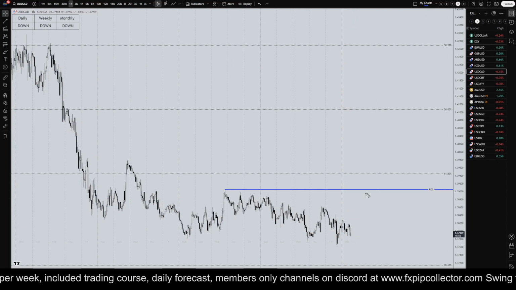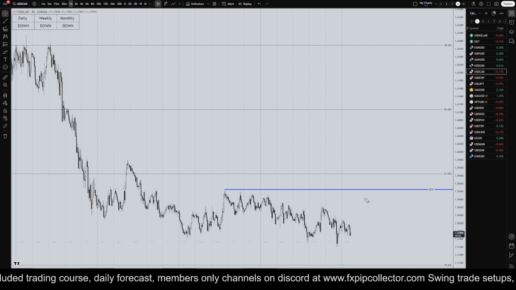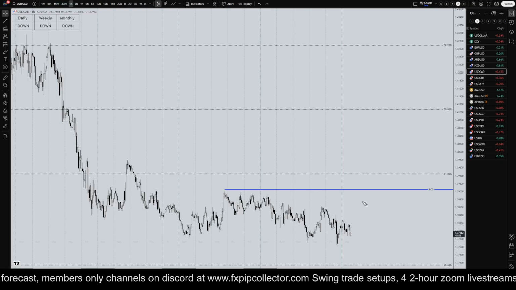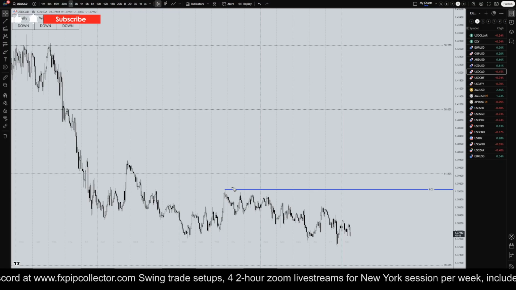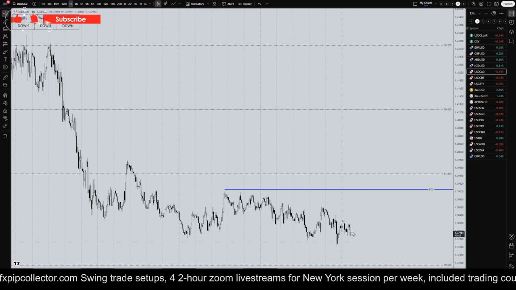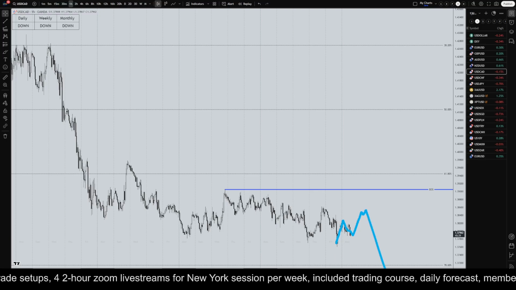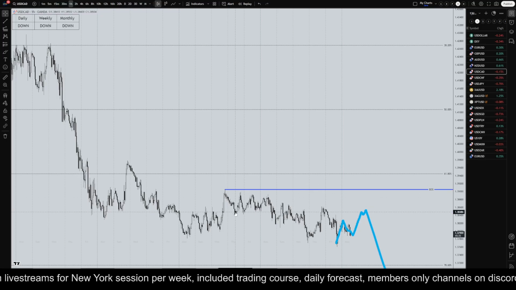For me, anything I see to the upside is likely nothing more than a crutch into the downtrend. I know the US dollar CAD has been very sideways, kind of on the slow side, but there never has once been any reason to think that anything to the upside was nothing more than a pullback to the downtrend. So maybe this is an A, this is a B, this is a C, and then it just keeps on going down. So definitely recommending shorts in a downtrend, especially at the end of three-way pullbacks.